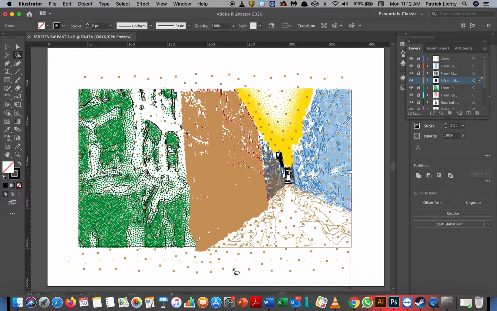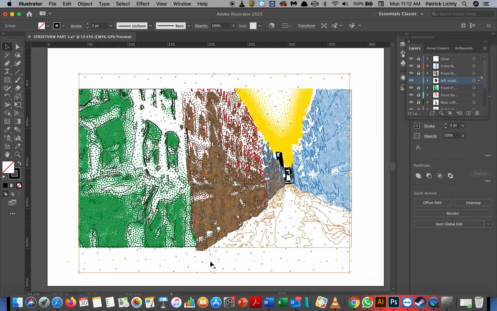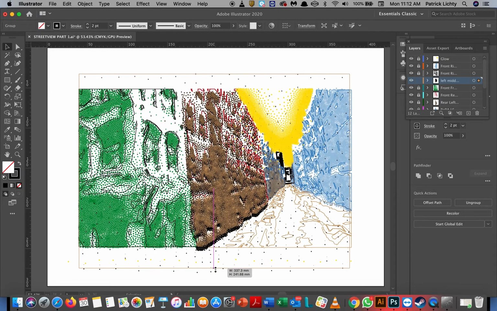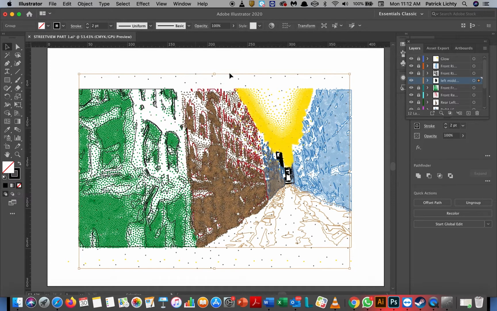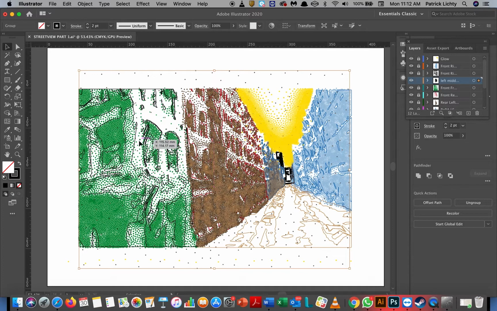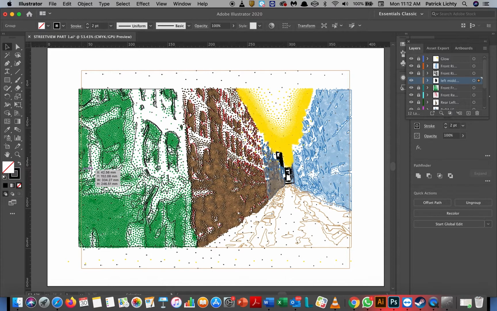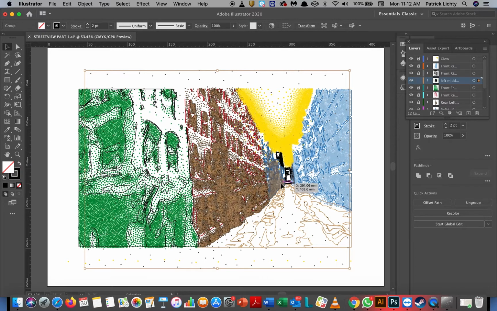And I know that I probably did this a lot faster than you might, because I've been doing this for a while. But I hope you can see that this is a pretty cool process. And I have no problem showing it to you because there are so many different ways you can go with it, so using this technique can be so incredibly individual.